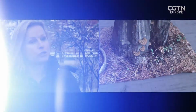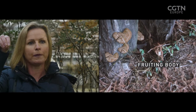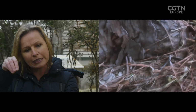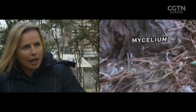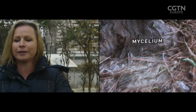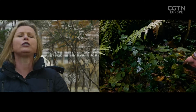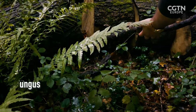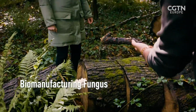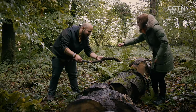And these are the guys who are working on mycelium. So this is mycelium, is you've got the fruiting body, as they call it, the mushroom on the top. And the mycelium are those little threads that sort of go through the ground underneath. And what these little threads are doing is they're actually decomposing things like wood and the forest floor and things like that. They call them the janitors of the world, which is pretty cool. I think there's some here. Oh, wow. Look at those beauties. Yeah. Oh, and there's little threads, is that it?